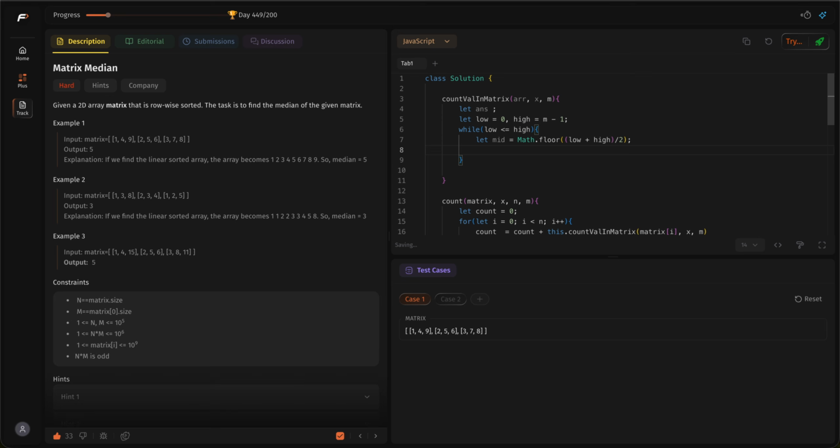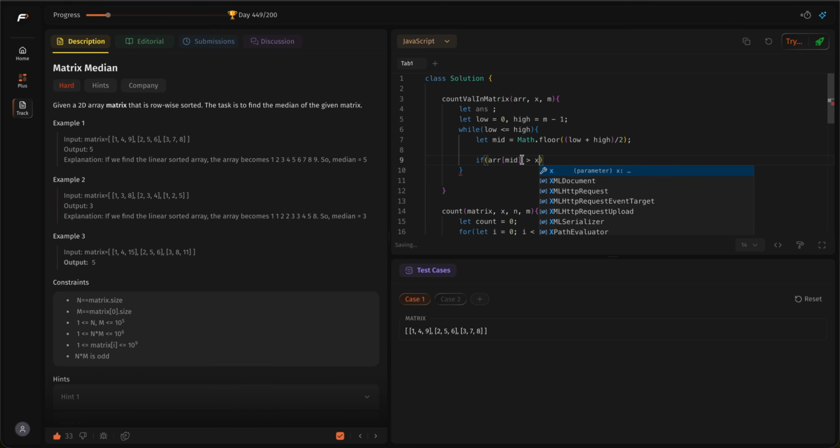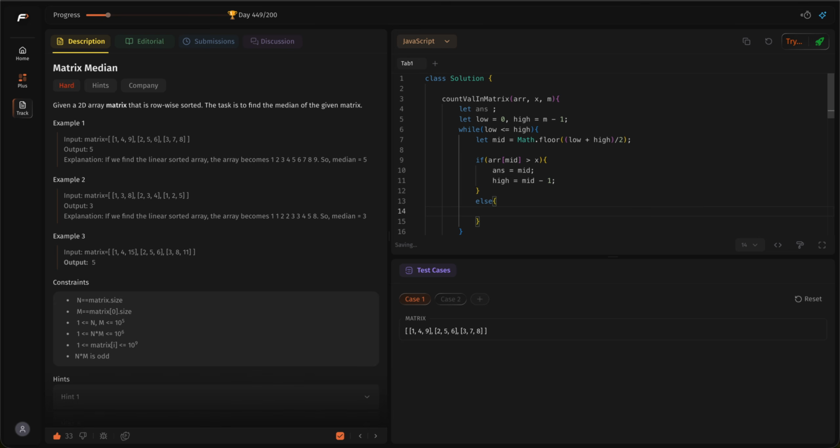If this mid value is greater than x, my passed guessed value, then I have to reduce high. Since I'm finding the upper bound, I have to store this mid and reduce a bit to get a lesser value which is still greater than x. So high equals mid minus 1, else low equals mid plus 1.